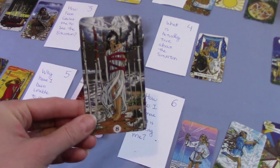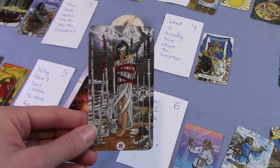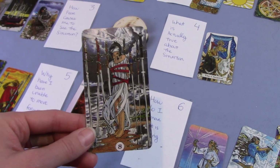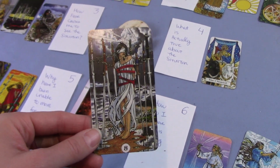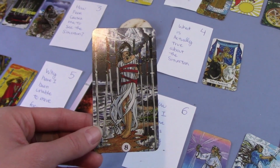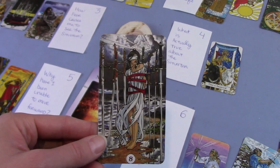So let's talk more about this card. In this card, she's surrounded by swords, she's blindfolded, and she's roped. Well, if we just take off the blindfold, if he just looks at the truth, the ropes are going to fall off and he's going to be free and able to move forward. But in order to be free, he's got to look at the deception. So that's the message from this card.